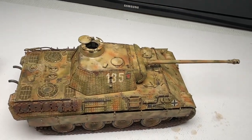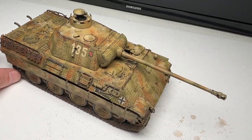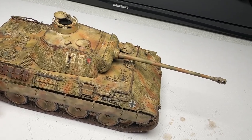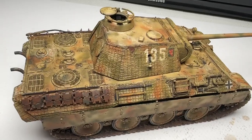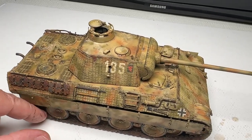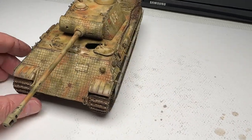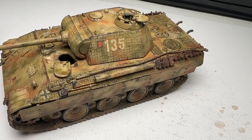Well, there it is. I'm gonna call this one done for now. I just need to paint the figures and finish them up, stick them in there and take some photos and let you check out the final product here. As you can see, I've added some silver here and there, some highlights to the tracks, and a few places here and there on the shovel.